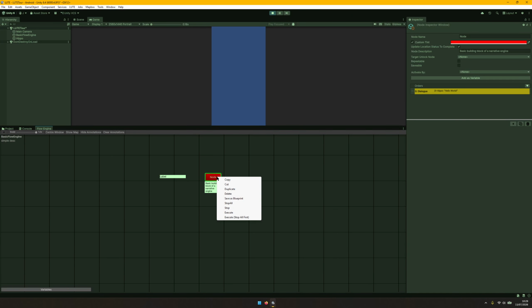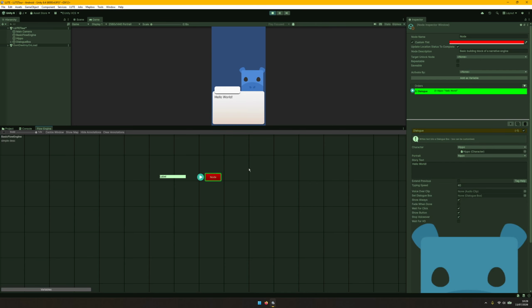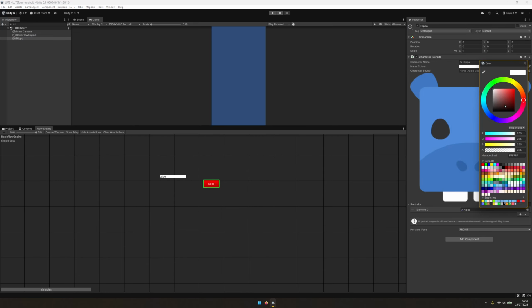But if I right click my node and press execute, we can see the text pops up with our character and our dialog box. You can see the character name isn't very visual because I've kept it as white. So if we stop playing the game, we go to our character and we change our character name color to something like red.